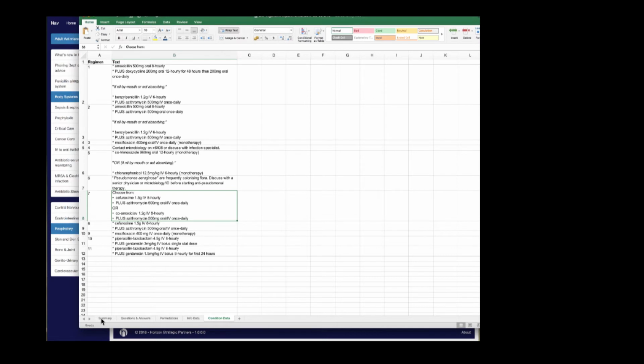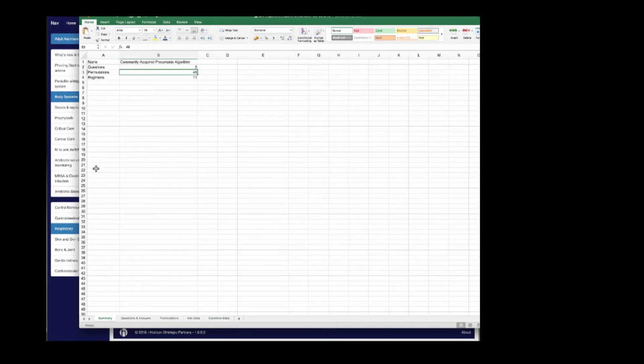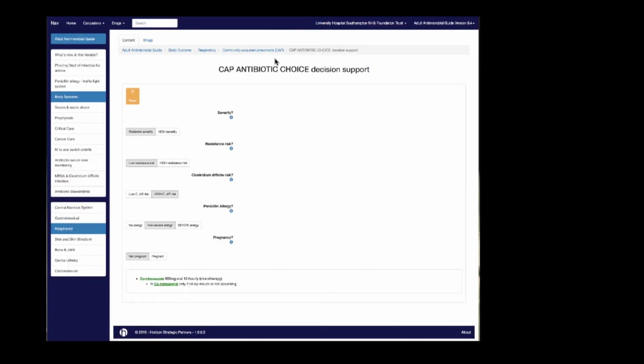Okay. So let's have a look now. Just to remind you, before you're finished, go back and make sure that you update these two fields. So you've got the number of permutations and the number of regimens sorted out. So I'm going to close this. Now, is that a template that you can email to me? The Excel? Yes, it is. As soon as the conversation's over, I'll have that in your inbox.